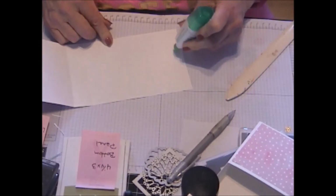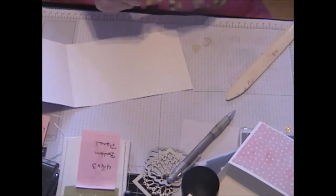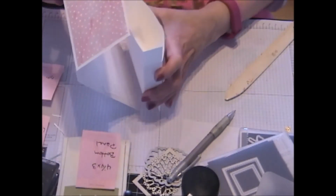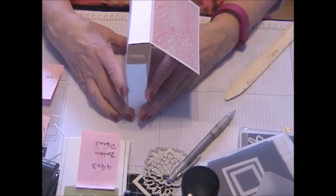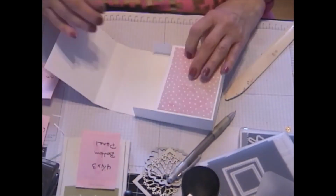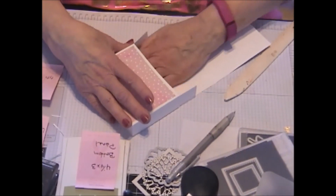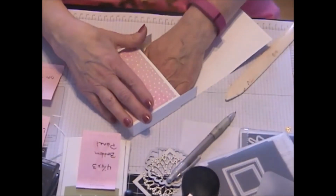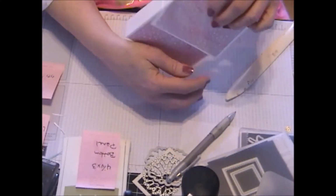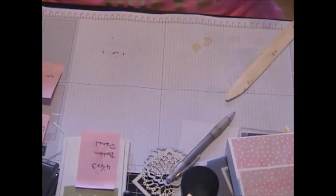I'm using Tombow again because this flap is going to be opened and closed maybe a couple times. And you want to make sure, especially if you're giving this as a gift, that it stays secure. So, I'm going to line this up like this. Make sure it's all square on the bottom. I'm going to put my little hand in there. Smoosh that glue around. That's a technical term, you know, smoosh. And there. Now we have our box done. Well, the basic part of the box.